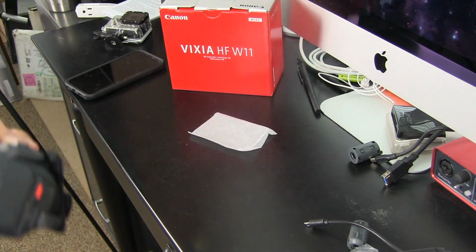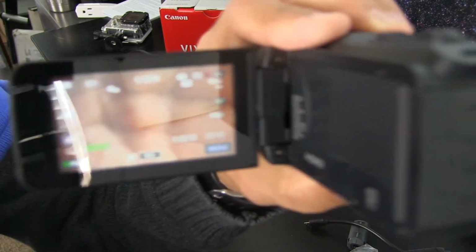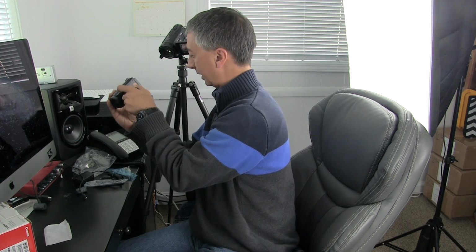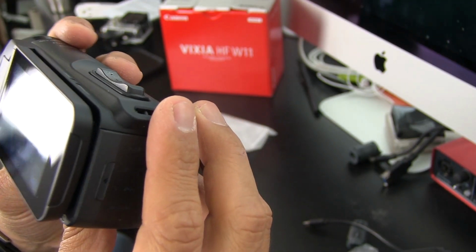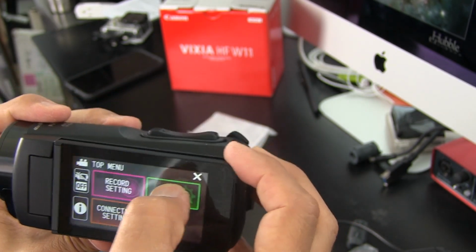How about that? Good. Change my lighting setup there. Alrighty, good. Now you'll be able to read the camera just a bit better. And in fact, I'm going to flip this over just so it's a little more fun. By the way, it does the usual camcorder flip over thing. Let's see, record to record. We're going to hit the menu, setup.